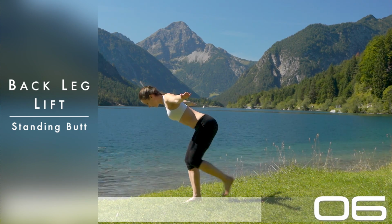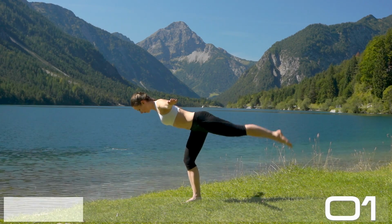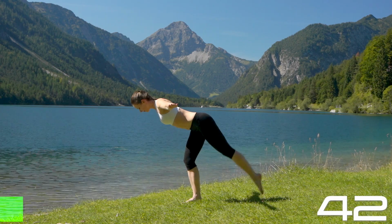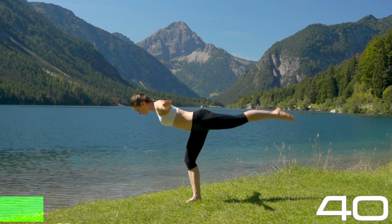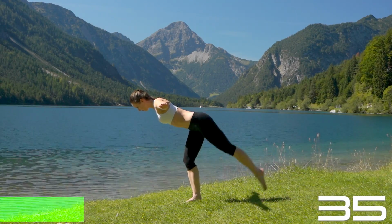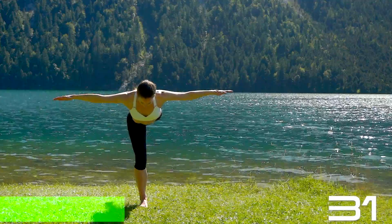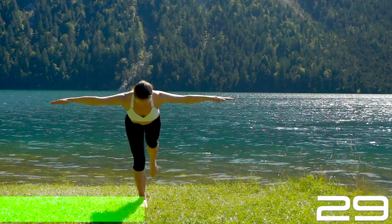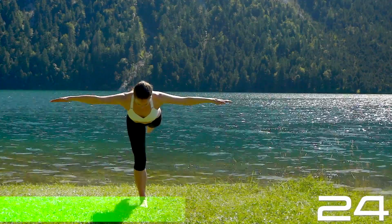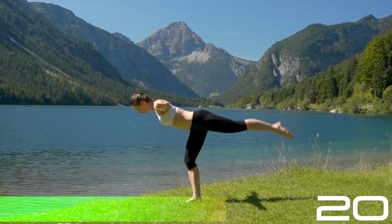Do the other side. To position the arms correctly, maybe you've noticed I've done this take-the-jumper-off movement, like this, opening the arms to the sides, and then they should sit nicely on your shoulder girdle. So right leg is standing leg, knee slightly bent, kneecap pointing forward, and then lift the left leg all the way to hip height if you can, extending the front body here a little bit.